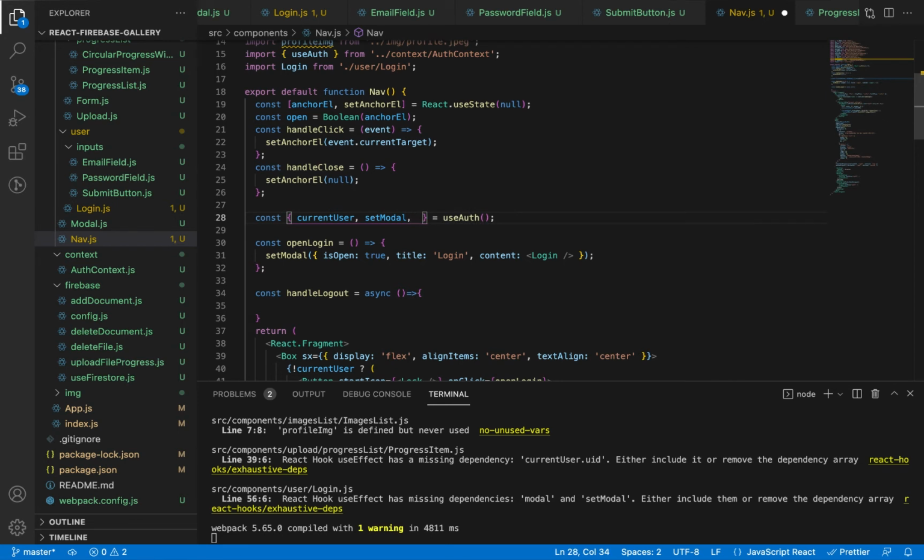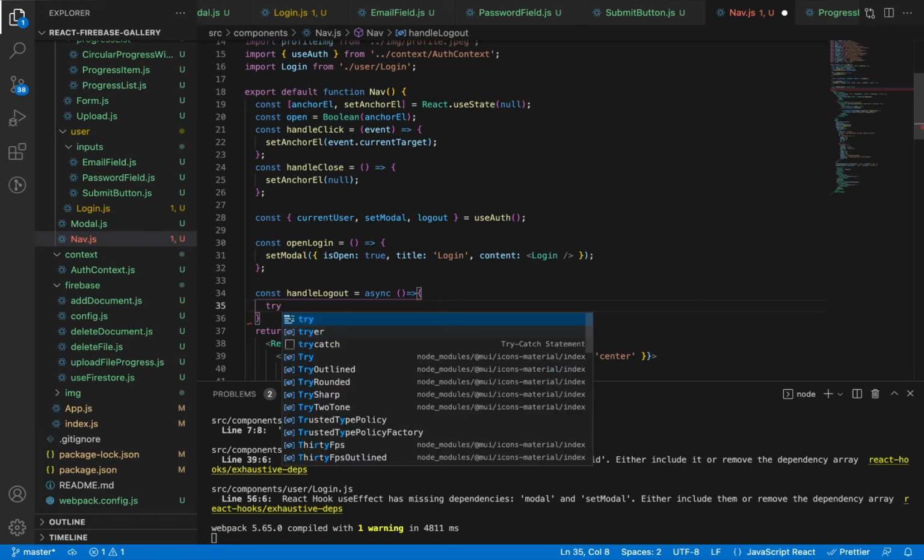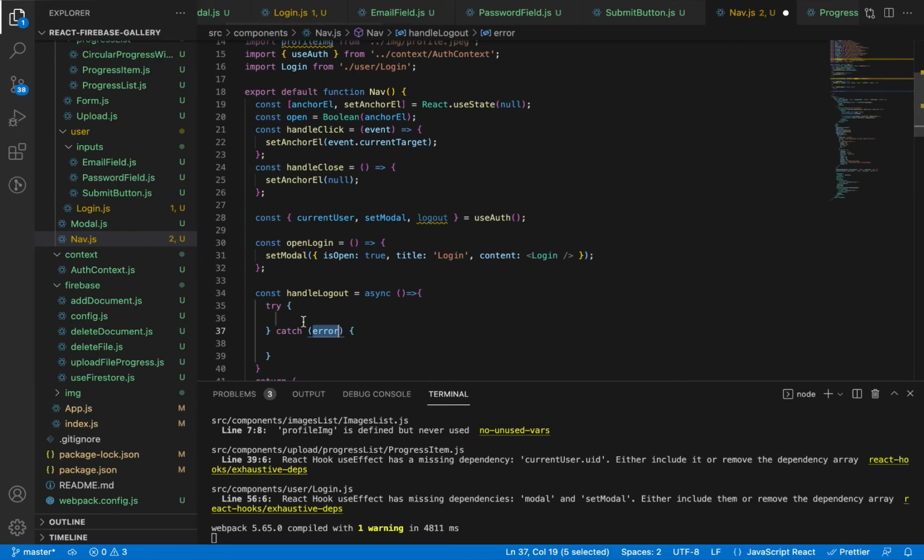Let's import the logout function from the context. Try and catch. And let's use this function.